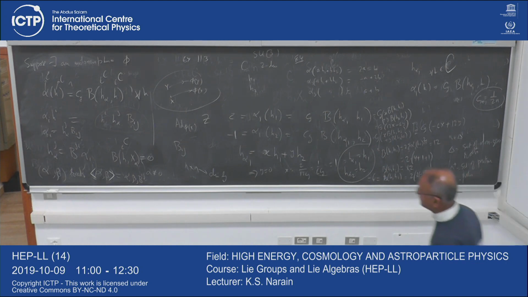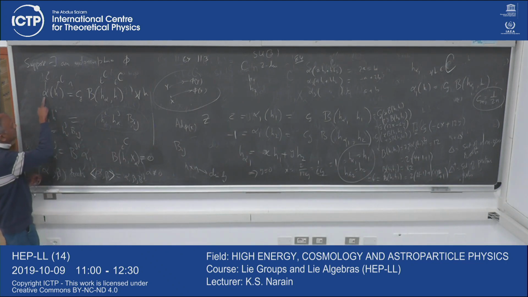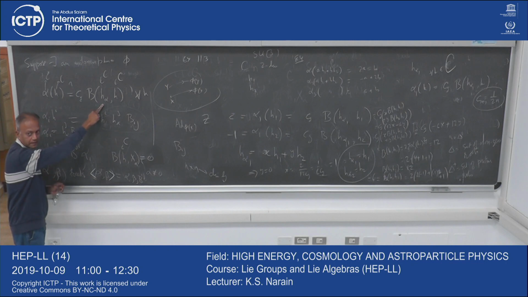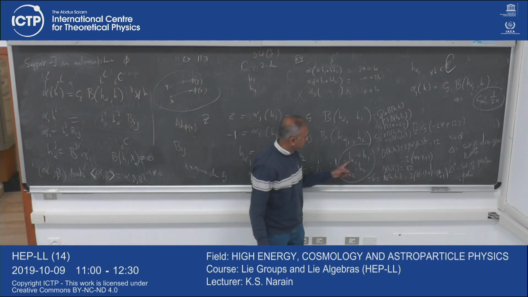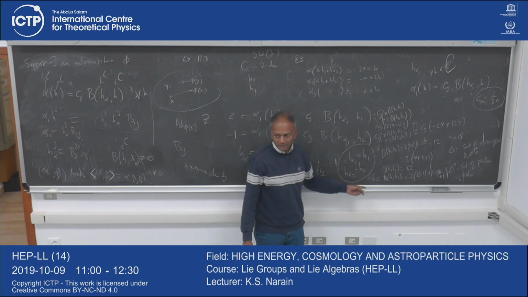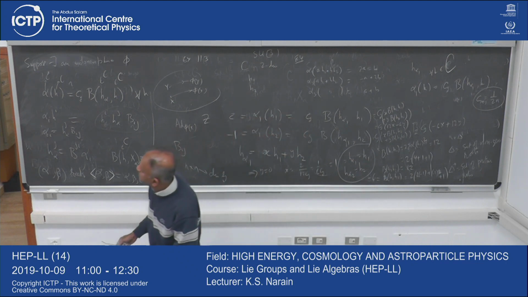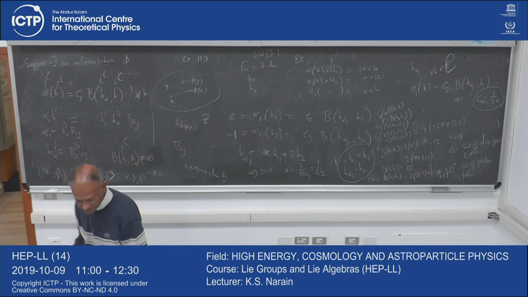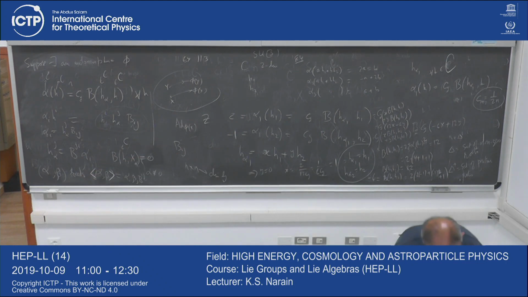Okay, so what we have done here is that this way we have given a map from alpha to H alpha, and we are finding that the map is actually a very simple map. So alpha 1 is mapped to H1, and alpha 2 is mapped to H2. Let me just do the last bit, and then I'll stop.